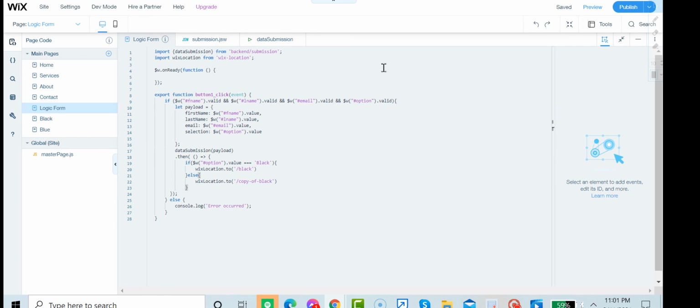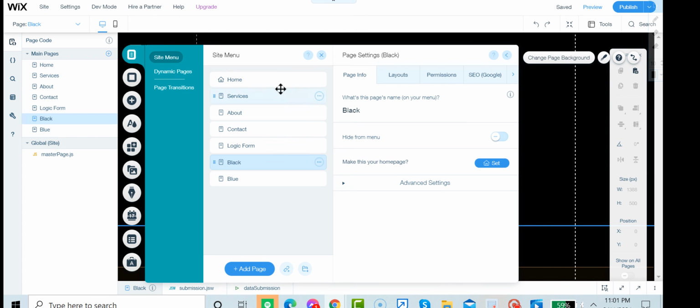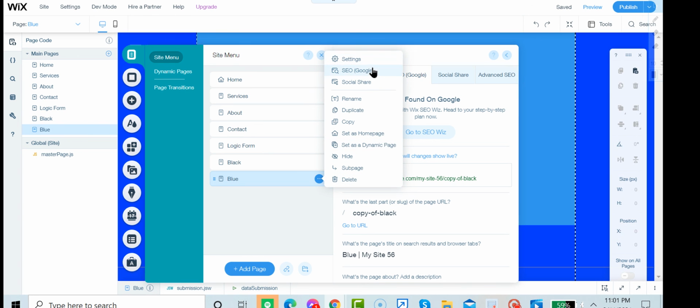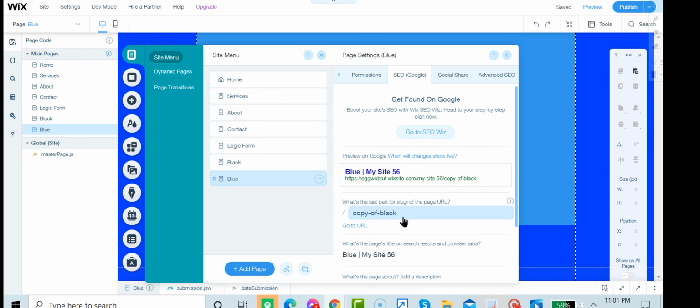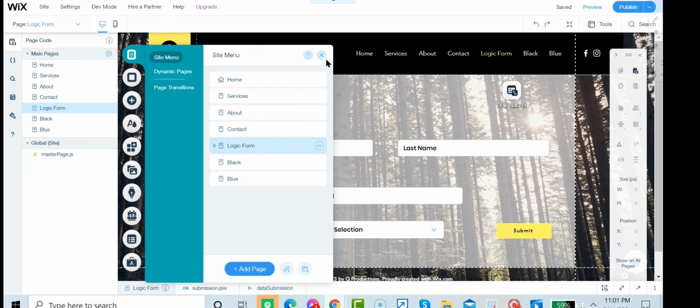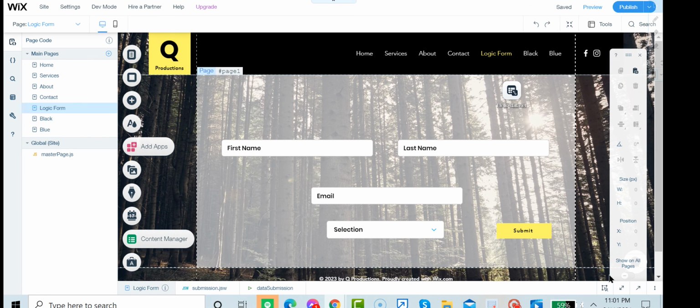I forgot to tell you that. If you go to settings on this one, you will see SEO Google, and you have to put this slug, and then we have blue. If you go to SEO Google, you have to put the slug of your page.